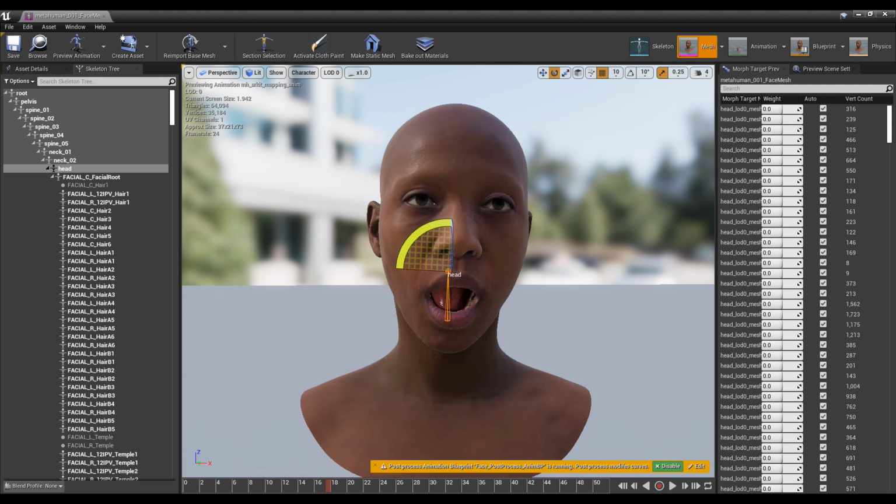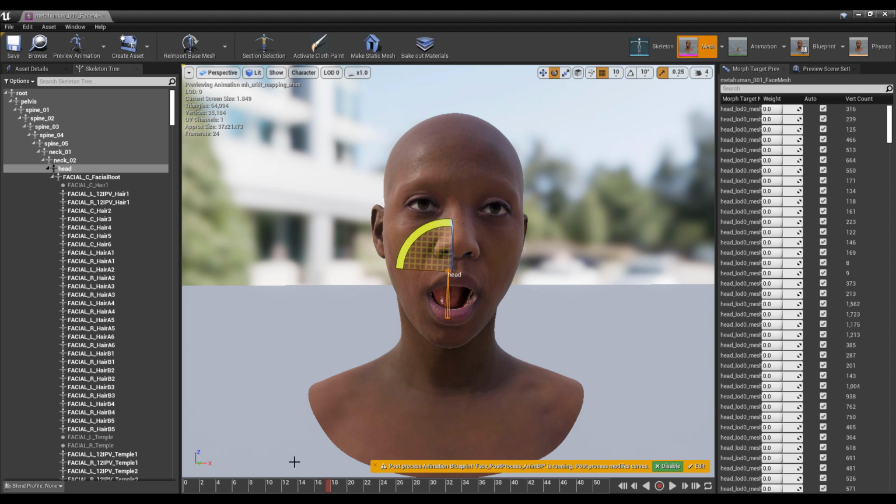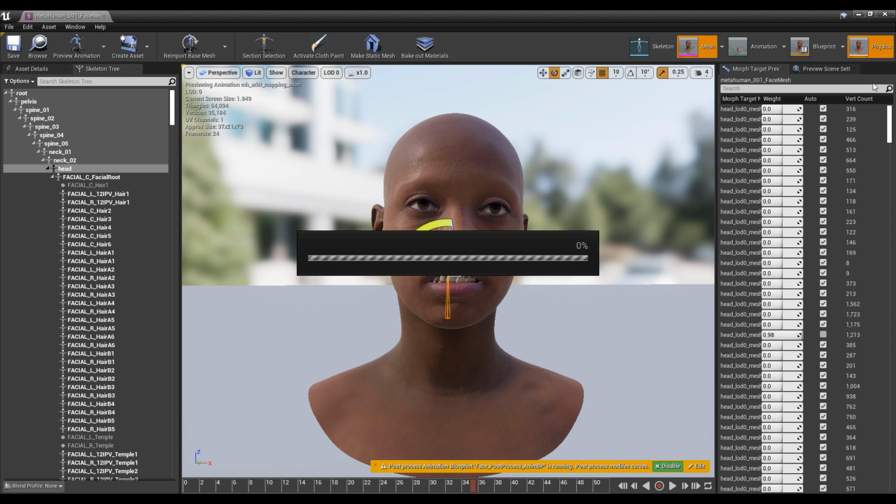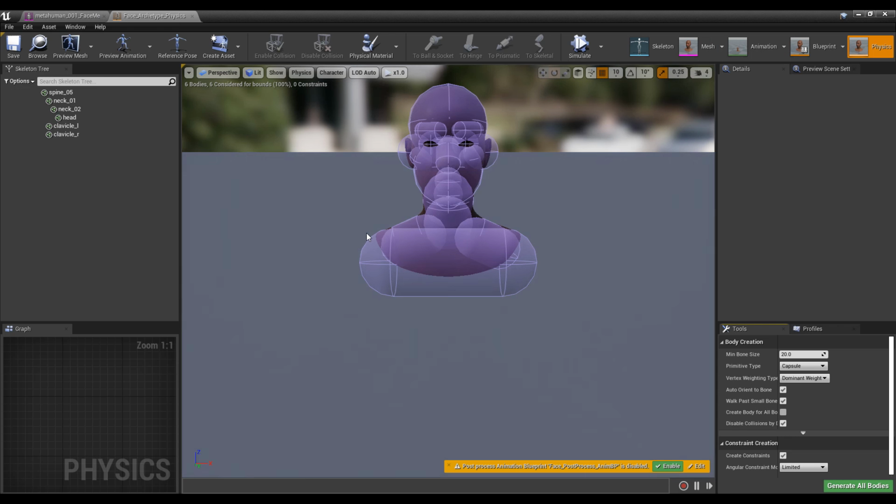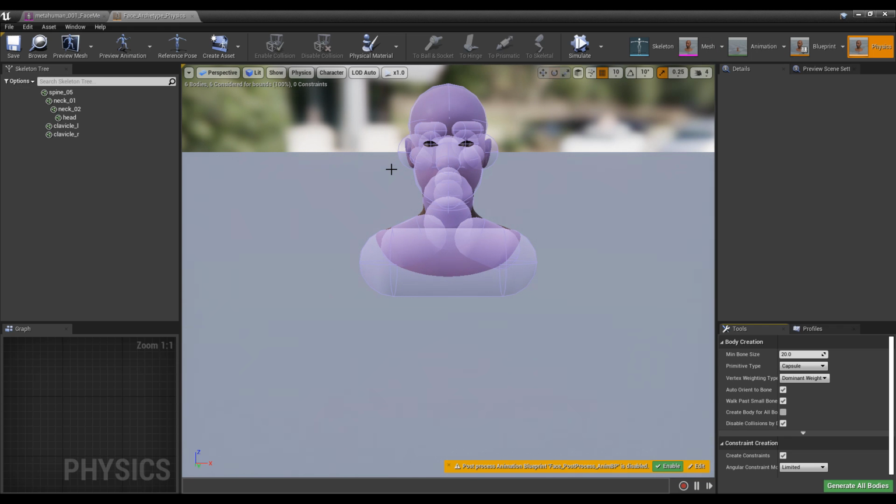Now if you want to see what blend shape is controlling any of this, you can also move this, and you would notice that we have this blend shapes like so. So we have this one, and we can also scroll through and see some stuff, and this is just buttery smooth the way it works. It just looks super nice. Now once you have this done, if you want to play with the blueprint, you can see that blueprint there. If you want to see how the physics work, if you click on this button, it's going to create a brand new tab which is attached to this window, and you can also take a look at the physics.